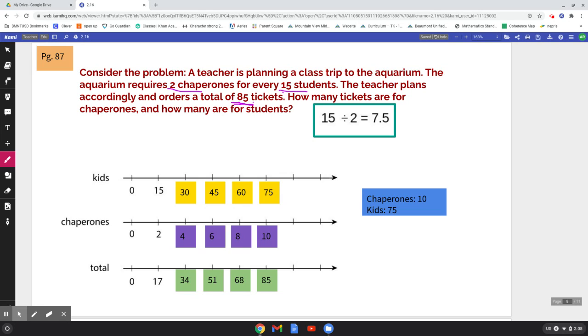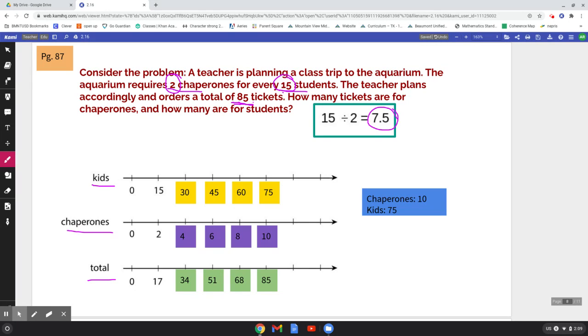So the first thing that you would do is find the unit rate. And that would be by finding what each ticket is, right? So we would do 15 divided by 2, and we would get 7.5. Okay, so now what happens is, if you look at the number line that they already started, you're just going to count up from there, right? So you're going up by 15 every time. So 15 times 2, however you want to look at it. Or 2 times 2 makes 4, 17 times 2 makes 34. And you're going to fill in the number line.